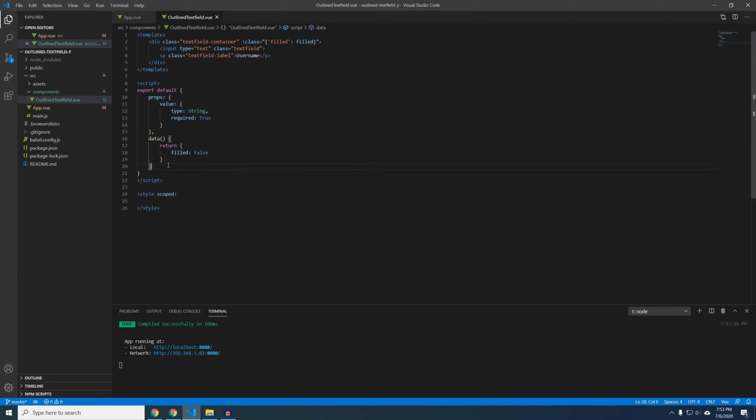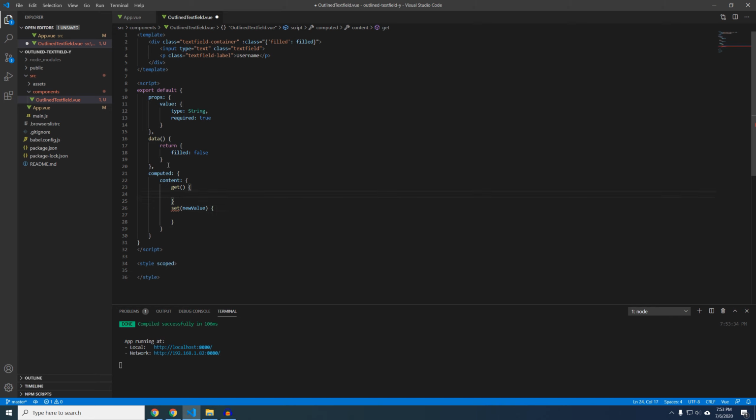And then our final methods or properties for now on this component is going to be the computed property. And we're going to just have content. So content is going to be an object with a getter and a setter with a new value.